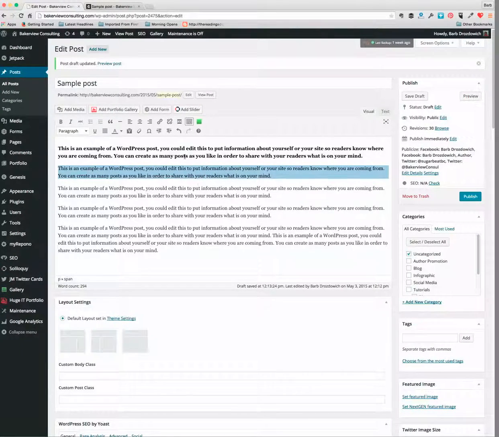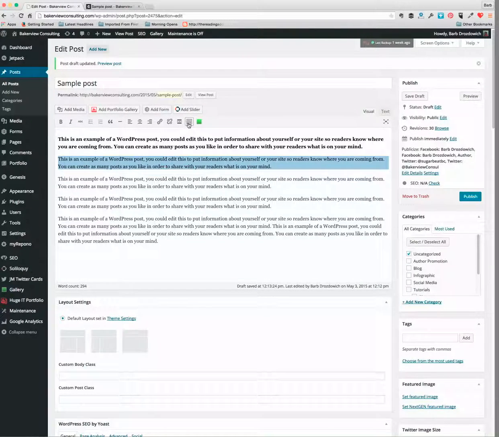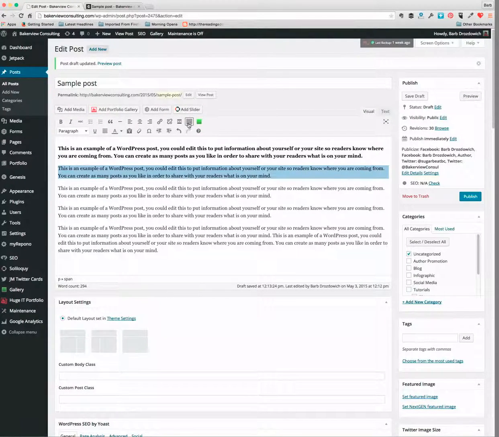Today we're going to talk about the formatting ability of a WordPress post. The same exists on a WordPress page. Up here in the menu bar we have two lines of formatting icons. If you don't have two lines, you can go up and click on the toolbar toggle. You'll see that that controls how many of these icons you see. You should see two lines.